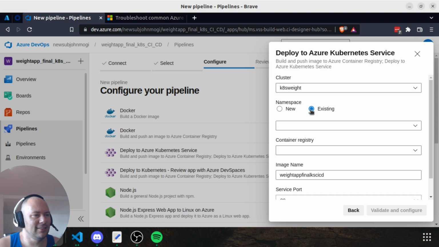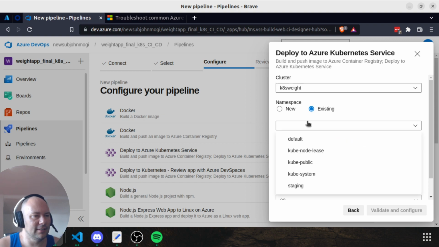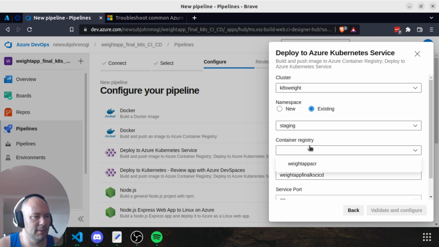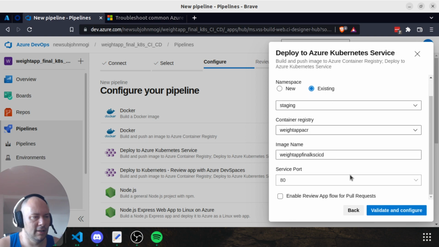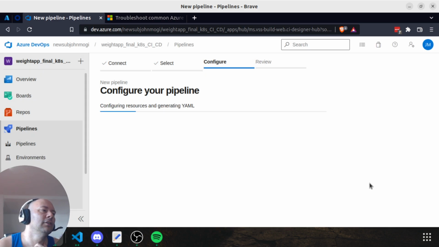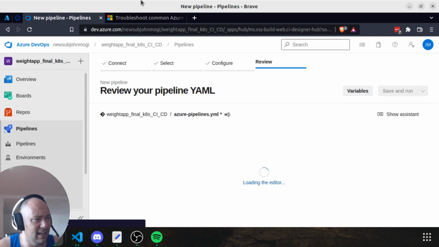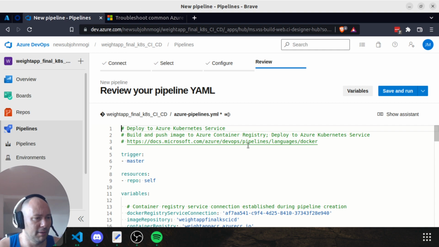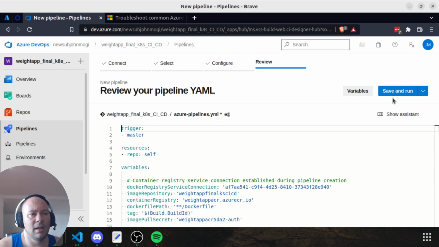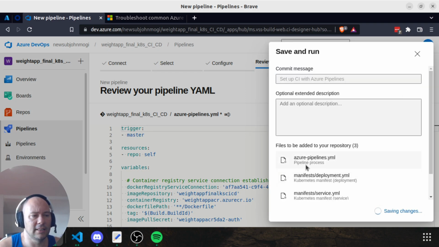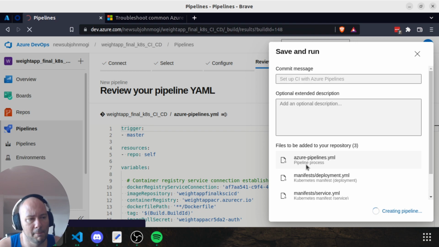Okay, so cluster, and we're gonna point it at the staging namespace, return it to the ACR, and validate and configure. It's all very cool. And we let it run once on an empty tank, and in that time we're gonna populate the library. Cool, save and run.